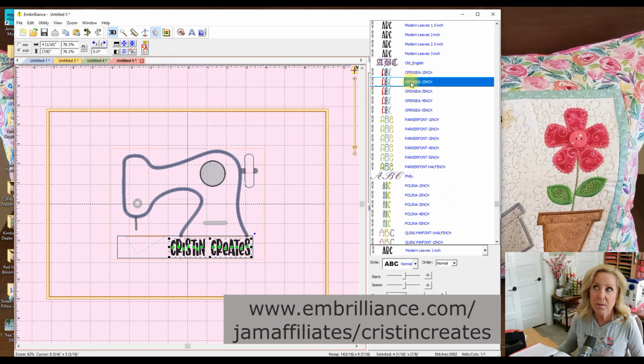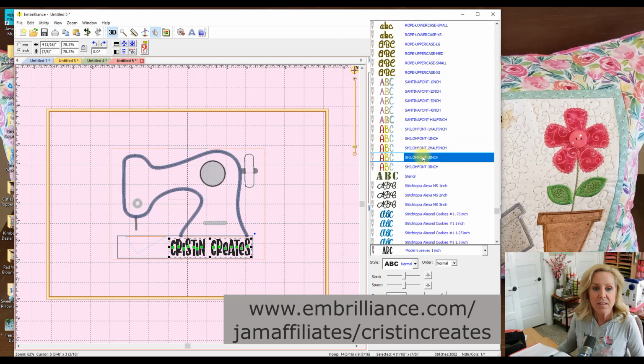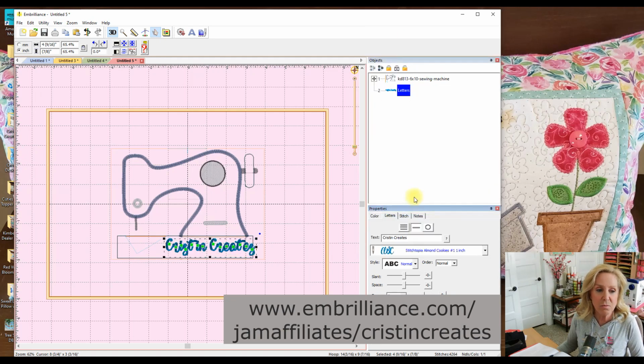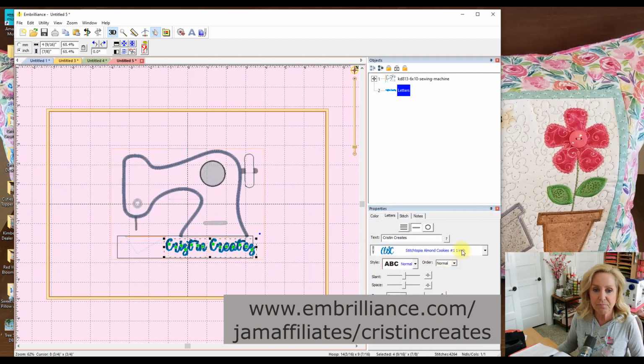It could actually be Stitchtopia. I wonder if Stitchtopia gives their... Stitchtopia. Oh, here's Stitchtopia. So these Stitchtopia fonts, they do say it in the front. So that one very likely is not a Stitchtopia because they have their name in it. That's very smart marketing from companies. You should have your name on everything so that people can find it.